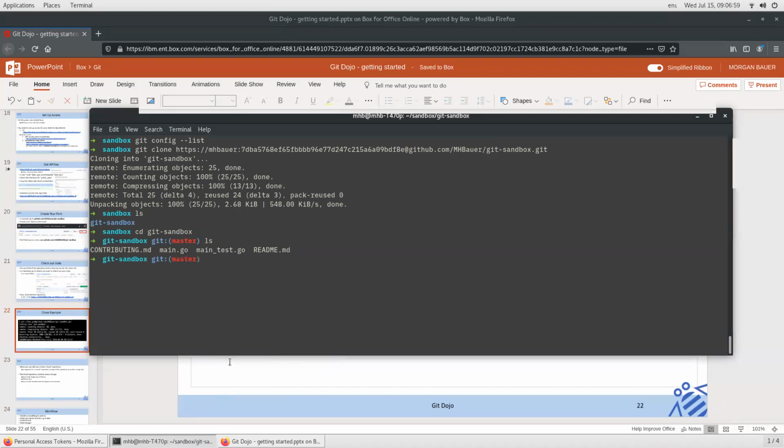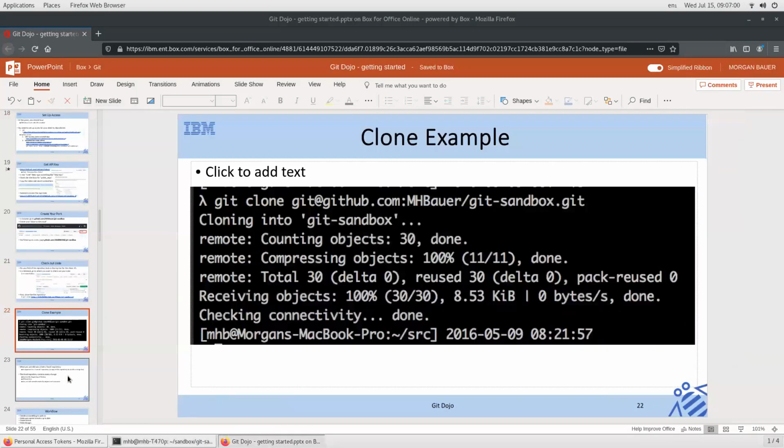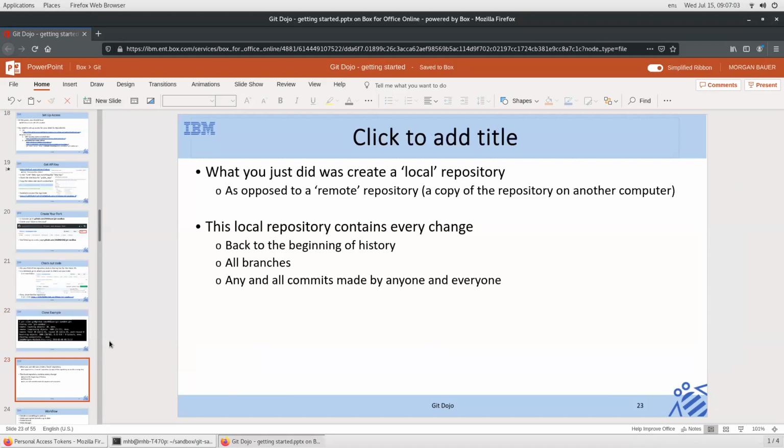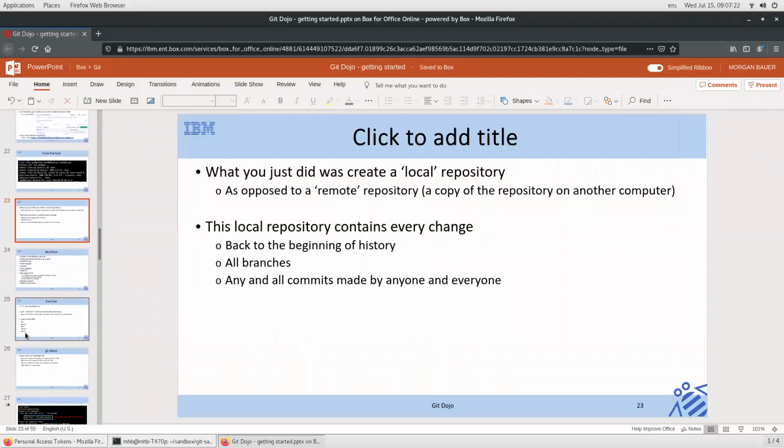And you can look at the files and run the files if you want. But what did we just do? We just made a local repository by making a copy of the remote repository. And the remote repository that you should have copied would have been your fork and not my upstream copy. But you can look into the local repository and see all of the versions.